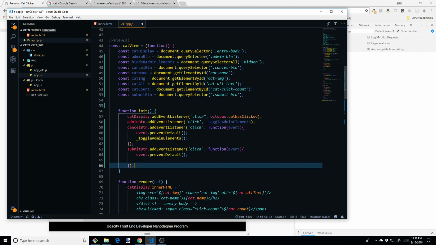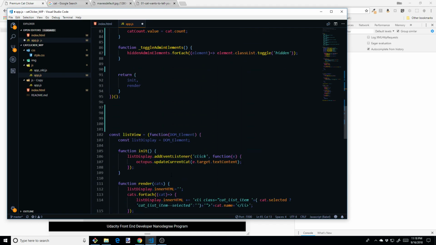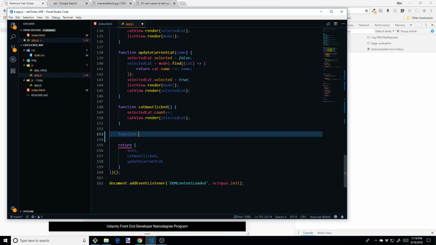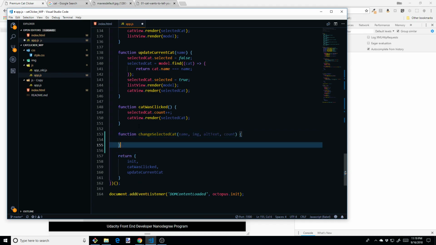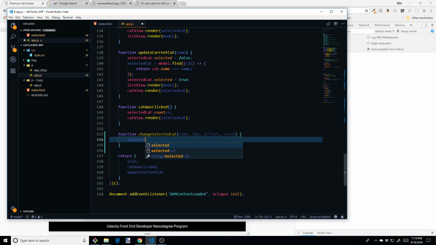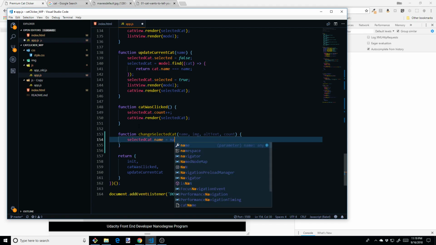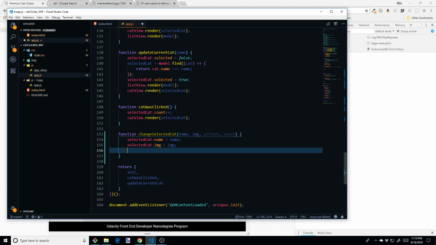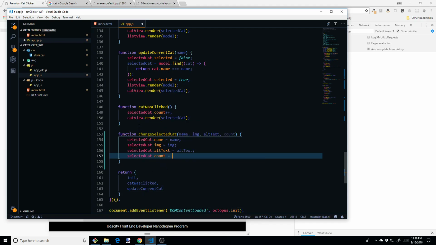We need to pass this to the octopus. They've changed, so ideally we want a function on the octopus to change the values. So we'll come over to the octopus and get a new function here. We're going to call this change selected cat, and we're going to take four different values: name, image, alt text, and count. When we get those values, we're going to take the selected cat, because that's the one that'll be showing up in that box, and set those values equal to it. We don't know which one changed, so we're just going to pass them all. In the interest of time, all of these values, alt, are now set to these new values. And then the last one we need is the count, in case somebody's inputted a different count.